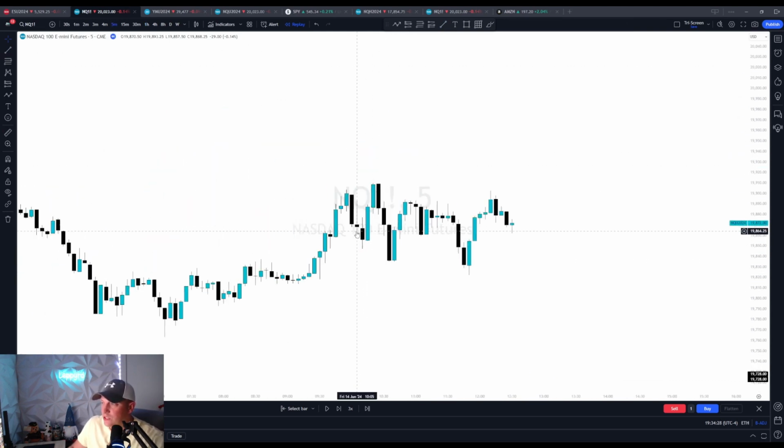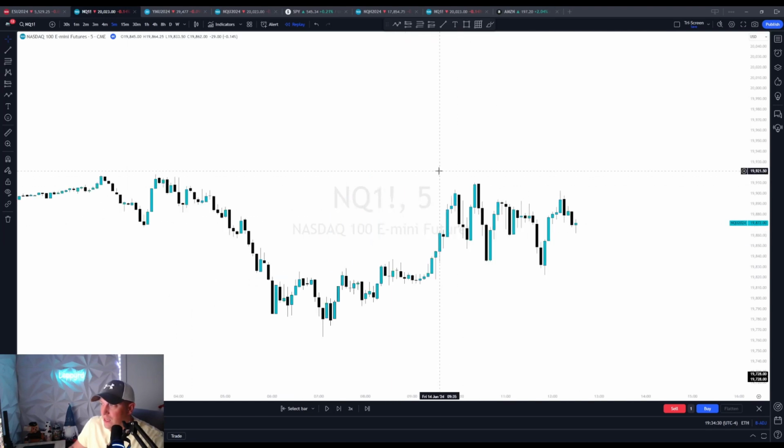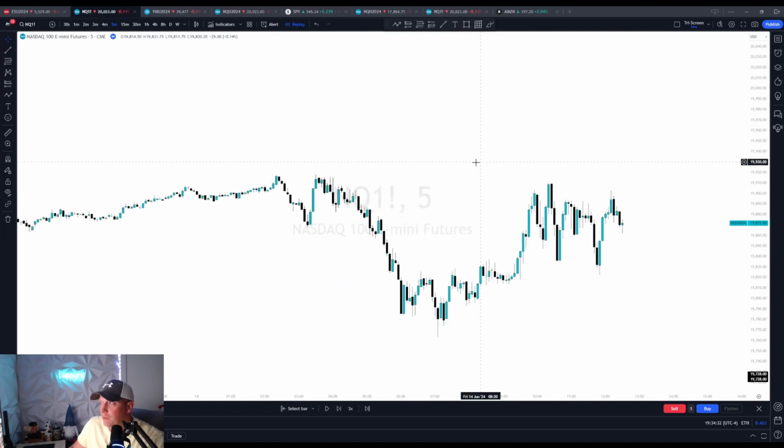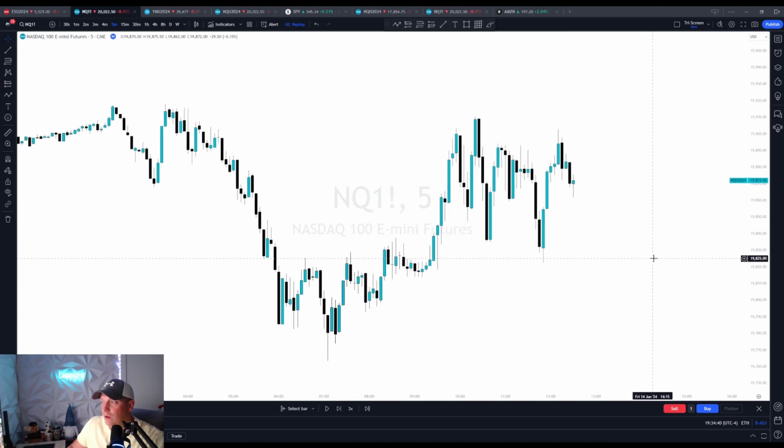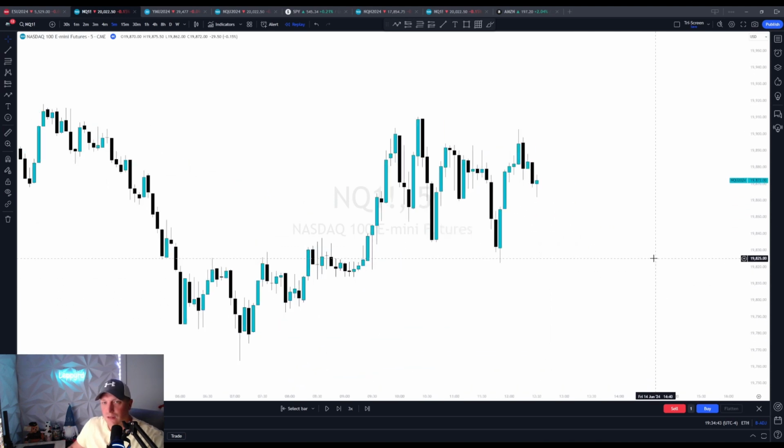Even after we sweep these highs, right? We sweep these highs, but I still think all-time highs are the draw here based on what the higher time frame structure looks like. So that's the biggest thing to take from here. Whenever you're on the 5 and the 1 minute, you still want to be in alignment with that higher time frame bias, because then obviously your trades are going to work much easier. But you guys know that.